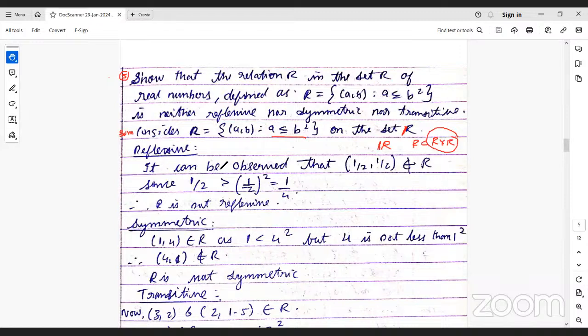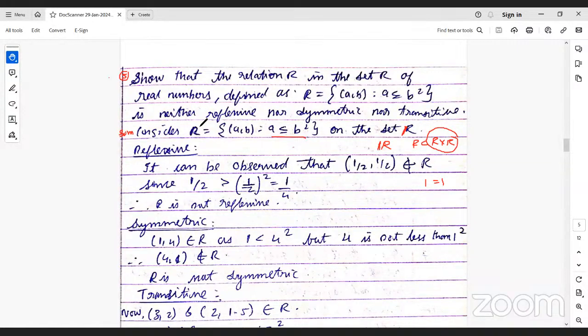So see here, if I consider two real numbers, simple 1 and 1, or 1 and 2, see 1 is equal to 1 only. Here the condition is less than or equal to, so 1 will be equal to 1, and 1 square will be equal to 1 square. Now if I consider 2 comma 2, 2 will be less than 2 square, that is 4, so it will satisfy. So when we consider a non-fractional real number, it will satisfy and exhibit reflexivity.